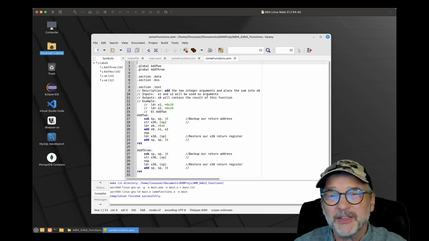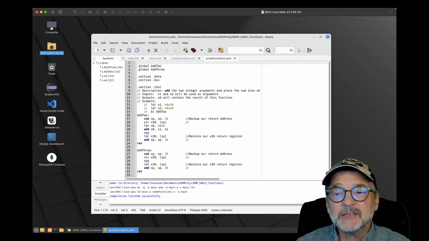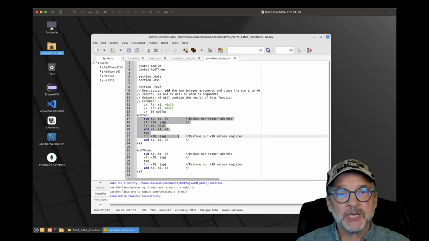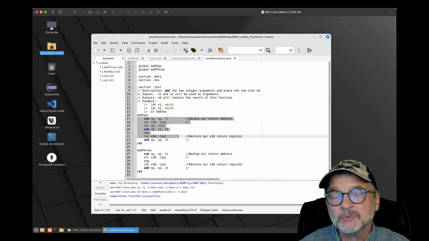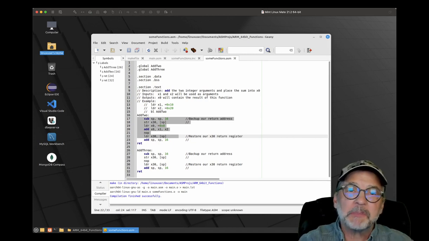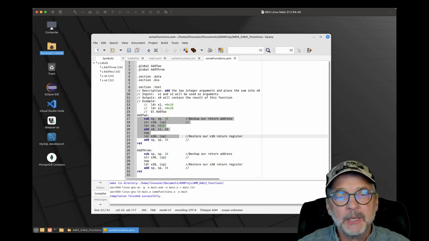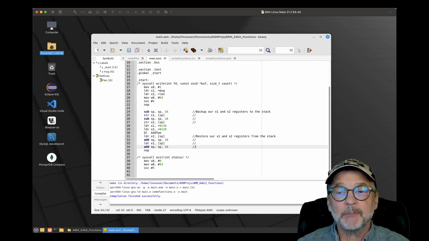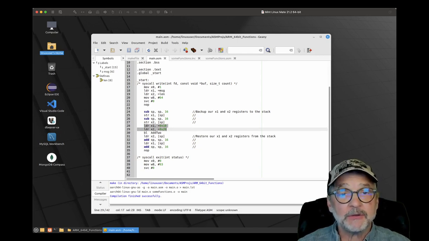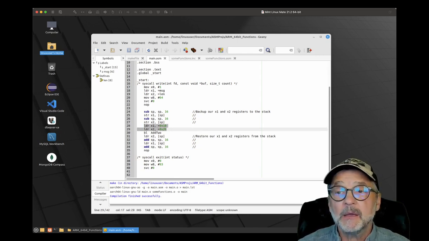Is it modifying your registers? In the case of add2, it really is not touching x1 and x2. So if that function is not modifying x1 and x2, it shouldn't be held responsible for backing them up. In this case, our main would be responsible for backing them up because we're changing their values in the main assembler program.